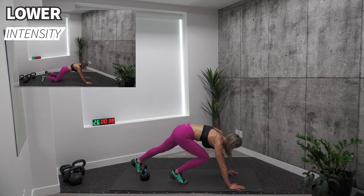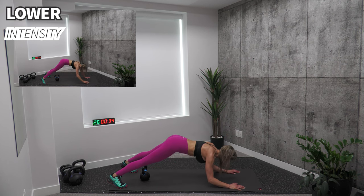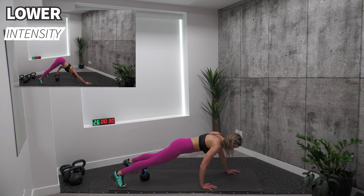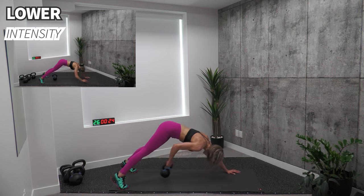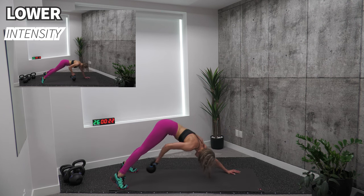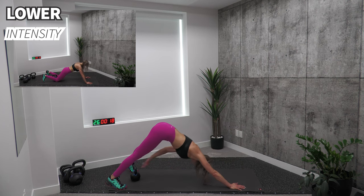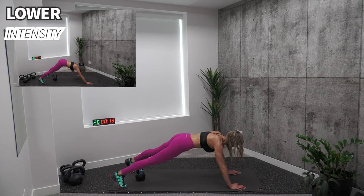Okay, come down into a downward dog. We're gonna go for sphinx push-up. The more your wrist is underneath your shoulder to do the sphinx push-up, the harder it is, all right? Sphinx push-up, come and grab your bell, touch the front, touch the back. Sphinx, switch arms, grab your bell, touch in the front, touch in the back.